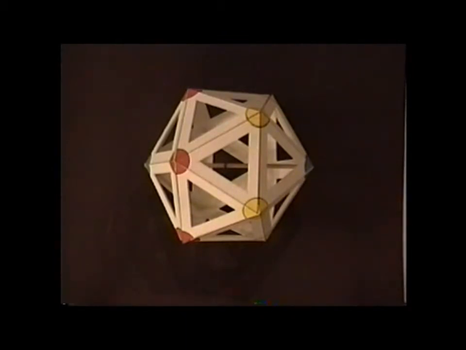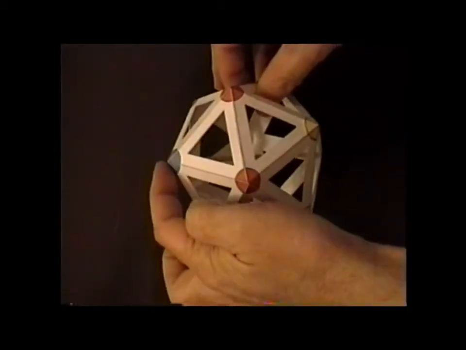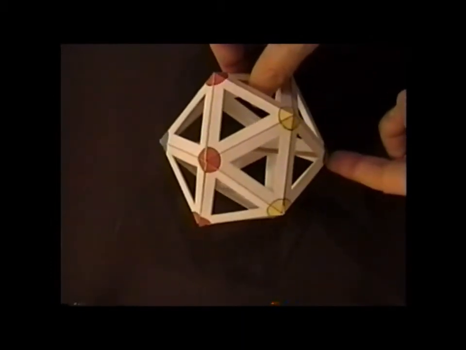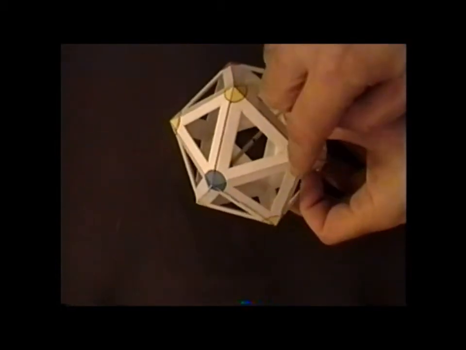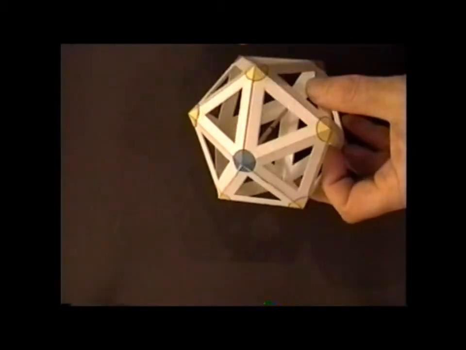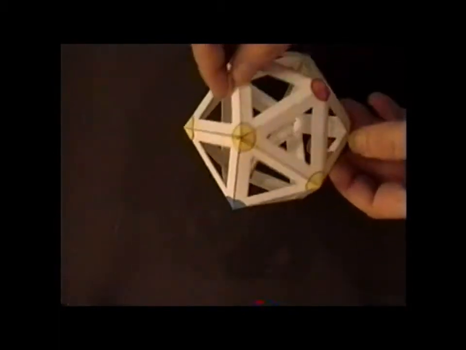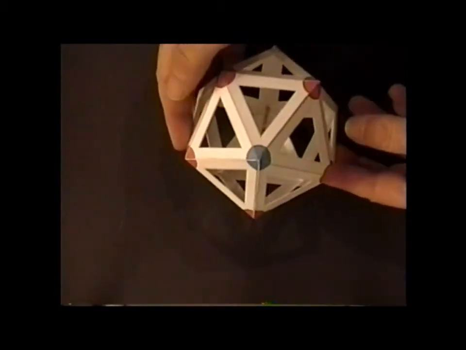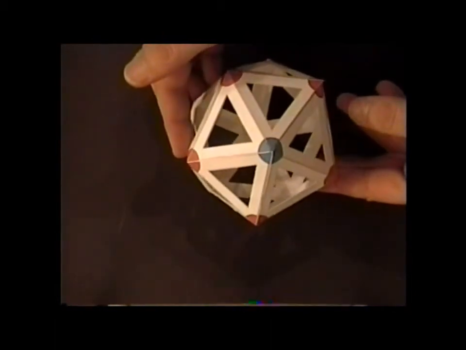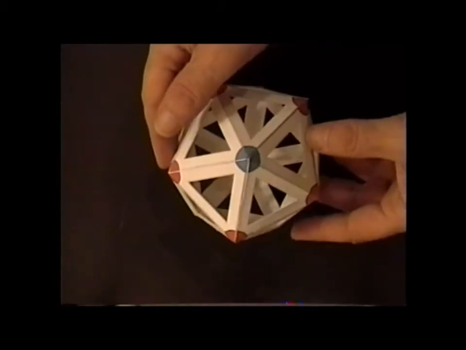Here we have another substituted icosahedron. It's similar to the previous example in that at each end, we have replaced red atoms with blue atoms. But also along one of the pentagons, we've replaced five of the reds with five yellows. So if we look at it from the top, we see one blue, five yellows. If we look from the other end, we see one blue and five reds. So this has two blues, five reds, and five yellows. So what we would like to see is what is the point group of this particular molecule.